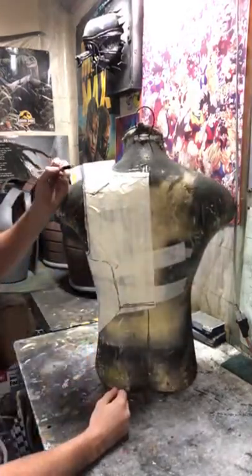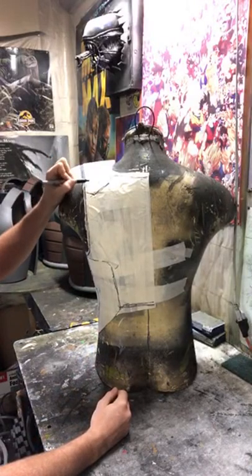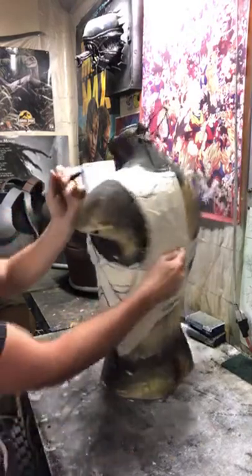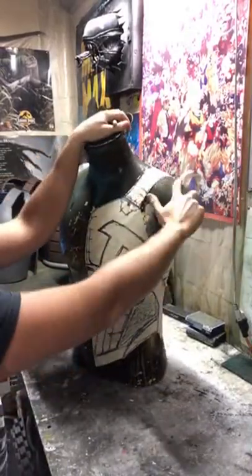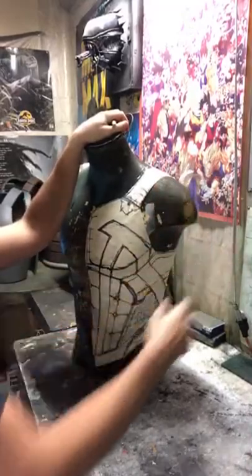Except I'm not really gonna do too much. Just gonna mark off some lines here, what I wanna see happen with it. I'm gonna make a giant shoulder cauldron as well for this armor for both sides, so that'll come a little bit later.